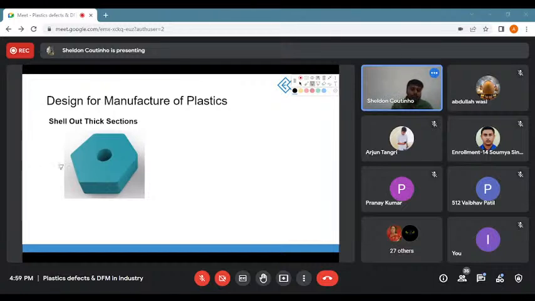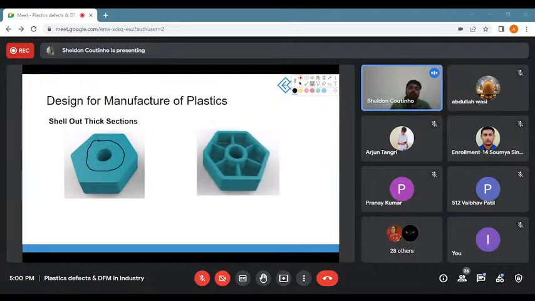So now, if this entire component is to be made of solid plastic, what will happen is, this portion that you see where I'm drawing with the pen, you will notice that this entire portion will sink down, and because of that sink, you'll have a circular sink mark in this. And this is guaranteed, there are no two ways about this. No matter what you do, even cooling, keeping the mold heated, anything that you do, the sink mark will occur because of the sheer bulk of plastic. Second thing is, you will be wasting a lot of material in there. Rather than that, what you do is you shell it out.